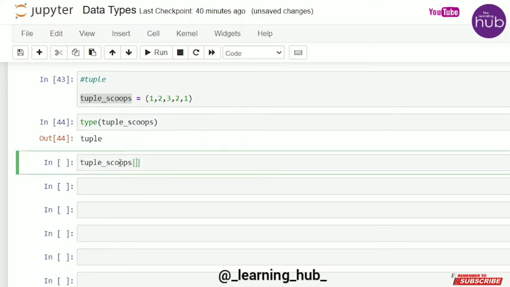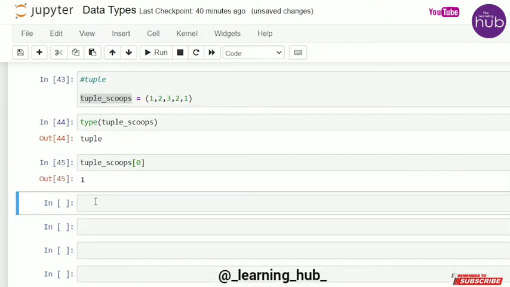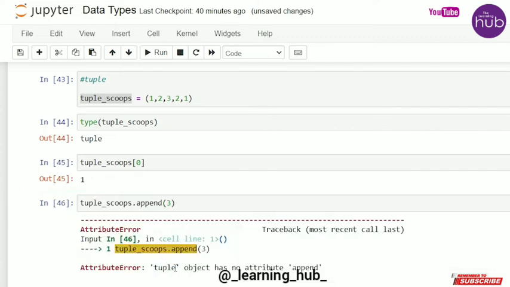And just like we saw before, a tuple is also indexed. So if we go at the very first position, which is a 1, we will get the output of a 1. But we can't do something like append and then add a value like 3. If we do that, it's going to say tuple object has no attribute append. It's just because you cannot change or add anything to a tuple, just like we were talking about before. Typically, people will use tuples for when data is never going to change. An example for this might be something like a city name, a country, a location, something that won't change. They definitely have their use cases, but I don't think they're as popular as just using a list.